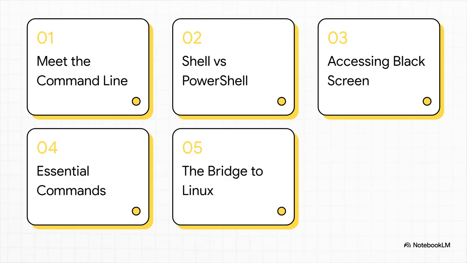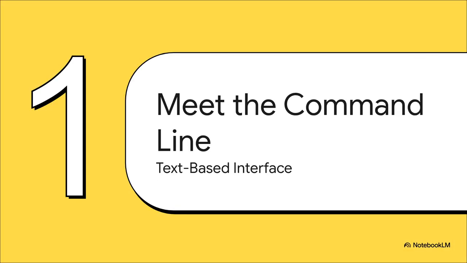Here's a quick look at our roadmap for this explainer. First, we'll meet the command line. Then, we'll compare the command shell and PowerShell. We'll show you how to access that black screen, run through your very first essential commands, and finally, talk about how all of this builds a bridge to Linux. All right, jumping right into section 1, meet the command line.